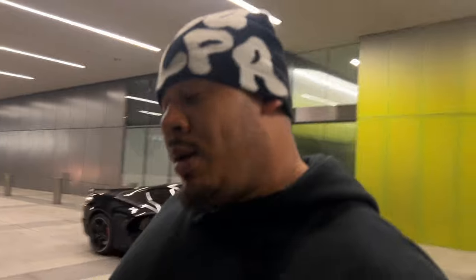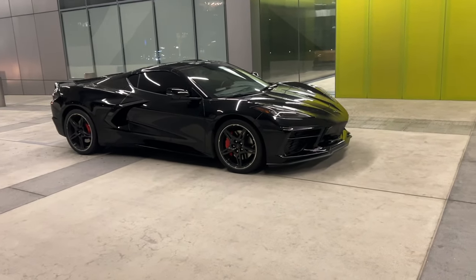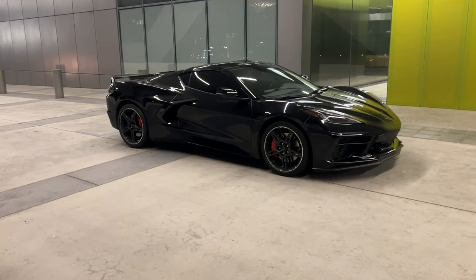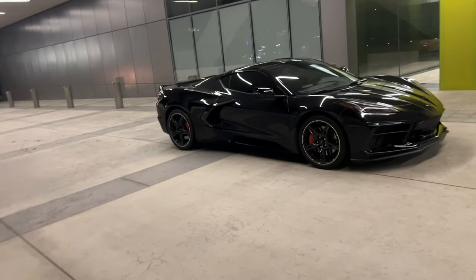I didn't really post it much on Instagram and stuff like that, but honestly I feel like I should be. People are interested in these videos — I feel like I can find myself in a whole other community with the C8s, or just with cars like this in general. Bro, this is considered a supercar — it's a mid-engine. It technically is like a mid-engine, just like a stepping stone to an exotic. And a lot of people do consider this an exotic. My other one looks like a straight Batmobile, and that has a lot to do with the rims. I just want to fill in the gaps on the rims — these are the stock rims and I don't like them that much.